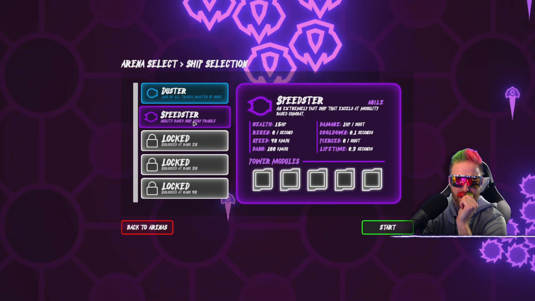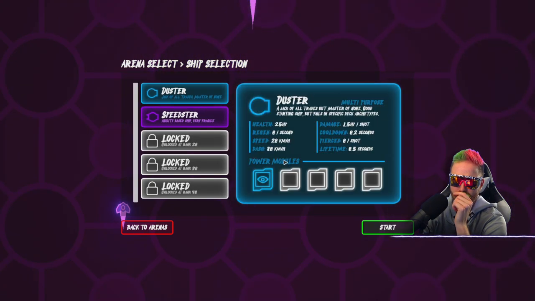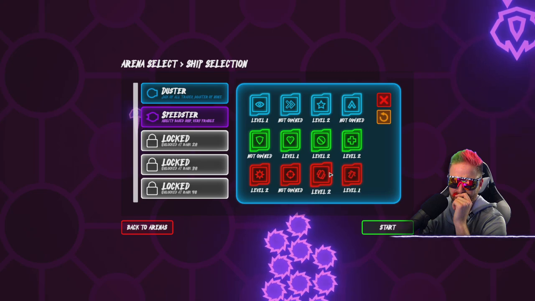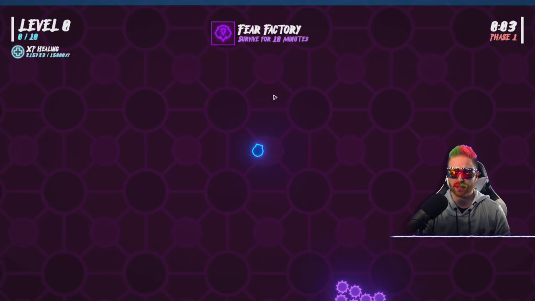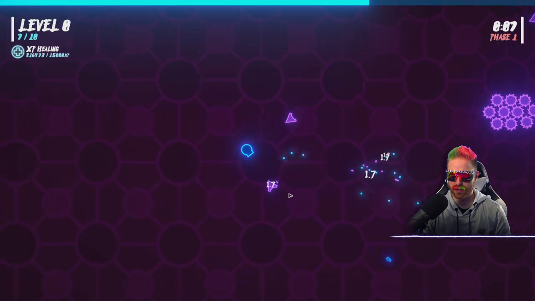Speedster, ability-based ship, very fragile. No, I'm not ready for that. Oh, you're going to make me re-put on all the stuff. Okay, yeah. I gotcha. You jerk. 2 hours? 3 hours. Just under 3 hours.